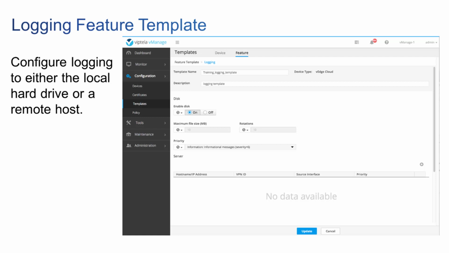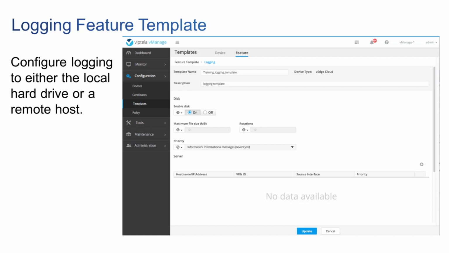Now we can also configure remote servers. That's the part that we don't necessarily see here. You can kind of see the server section is blank. You see the little plus symbol here. That little plus symbol allows us to add server information. So if I was to click on this little plus symbol, I would have to configure specific parameters of the server. What is the host name or IP address of the particular device?